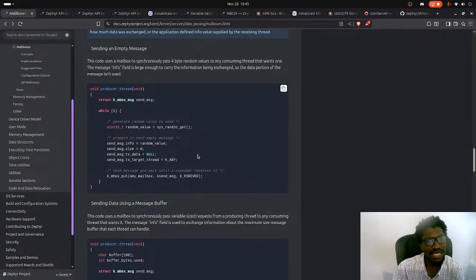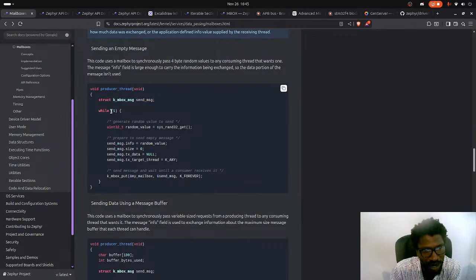Cool. So let's actually look at some code. Sending an empty message. Void producer thread. This is just the thread entry function I expect. And say we define a mailbox, it's called a send message.